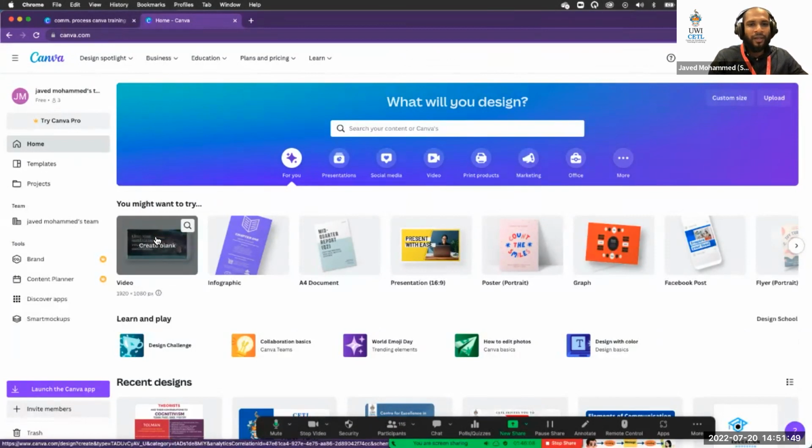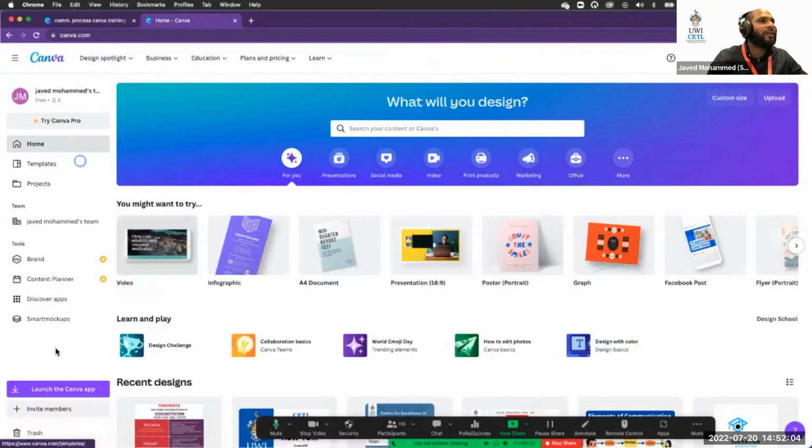I'm assuming that you all would have already created your Canva account and accessed your homepage. This is what your homepage will look like. Not exactly, but it will have these tabs in the dashboard itself.